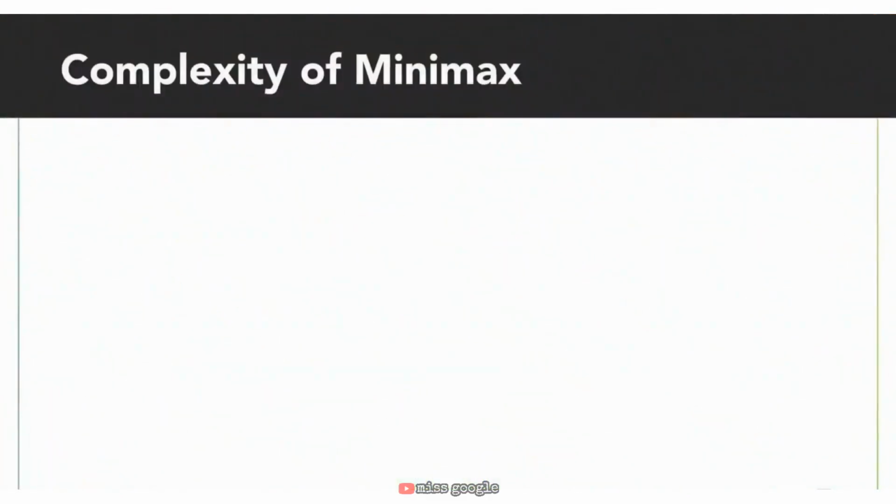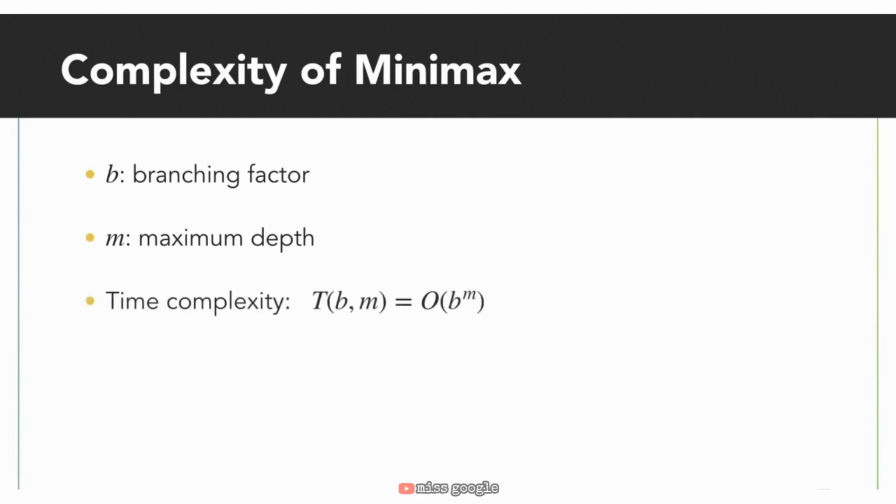Since we've already seen a scary scenario for these algorithms, it's important to get a sense of how well our algorithms will work. So let's talk about the complexity of Minimax. Suppose we have a search tree with a constant branching factor b and a maximum depth m. In other words, each state has b possible moves, and the game goes on for m turns. Well, the time complexity of Minimax is O of b to the m, and its space complexity is O of m. Now, this is asymptotic notation, so these are not exact expressions for the running time or the memory needed by the algorithm.